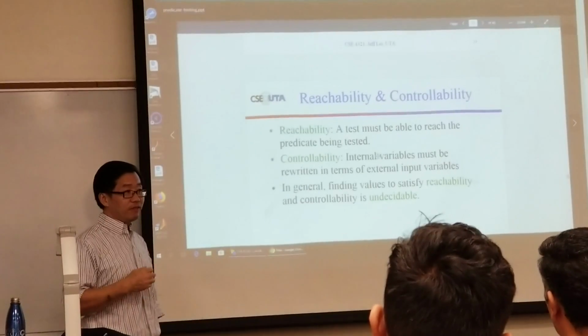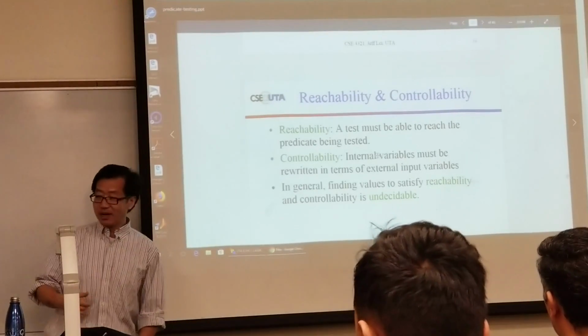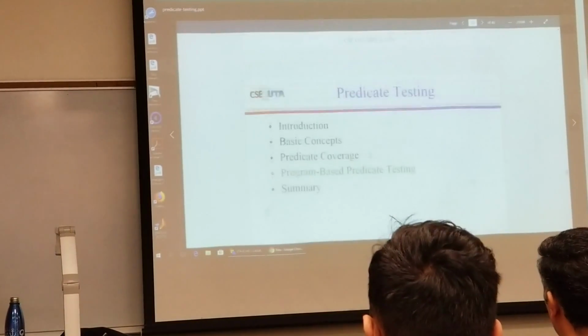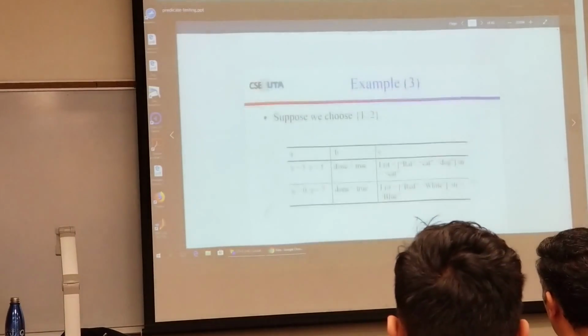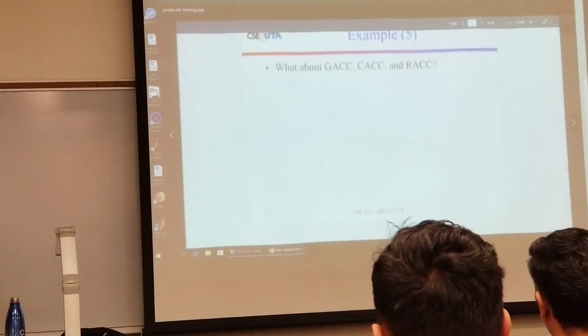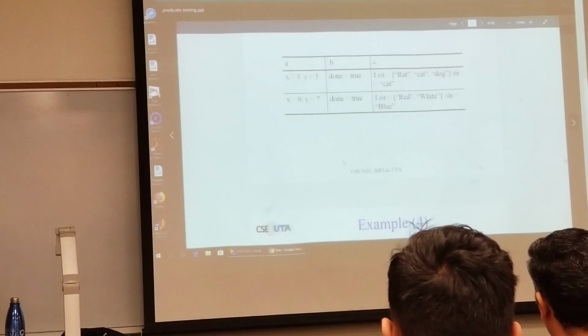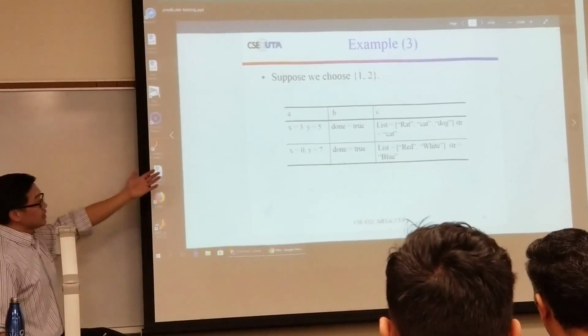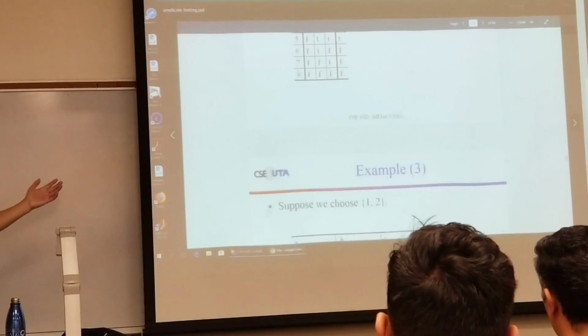Okay. So if you are going to test the predicate, you say, well, I want you to assign this internal variable. Like here, x could be an internal variable.